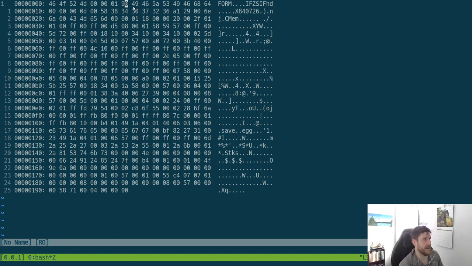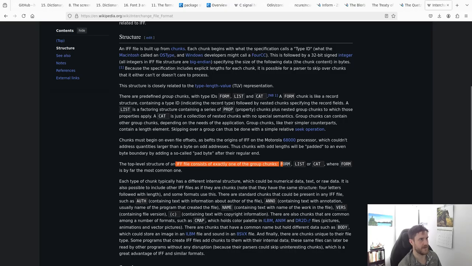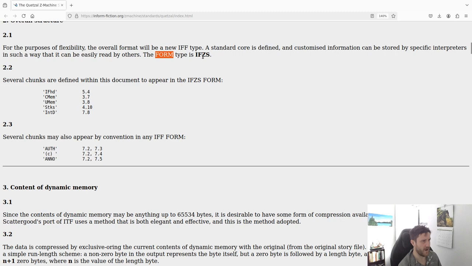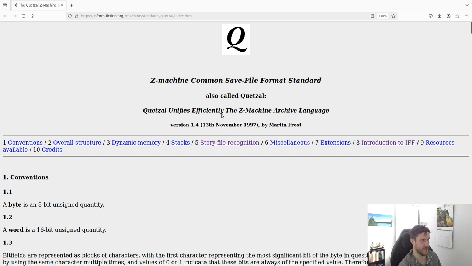The interesting part comes in the next 4 bytes, which is IFZS, which it doesn't actually say what this is meant to stand for.